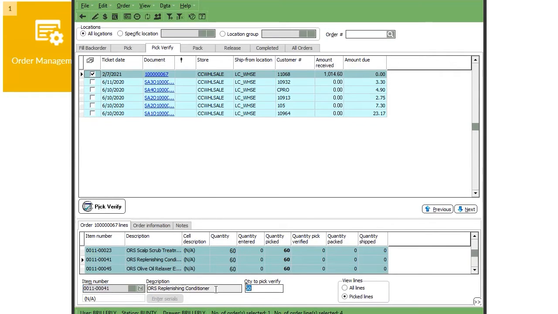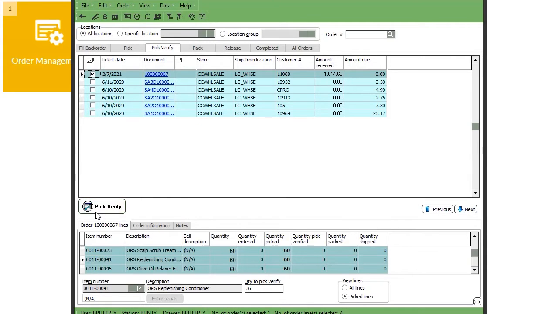For this item, it was 36. For this item, it was 60. Good.